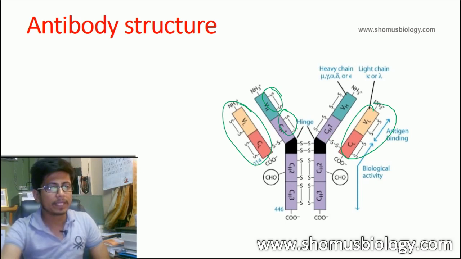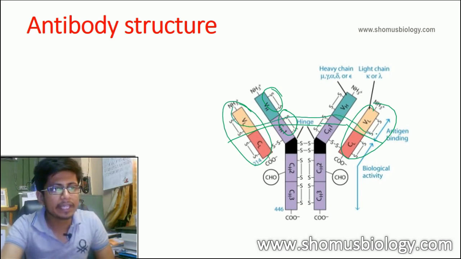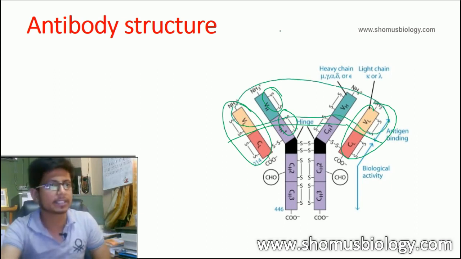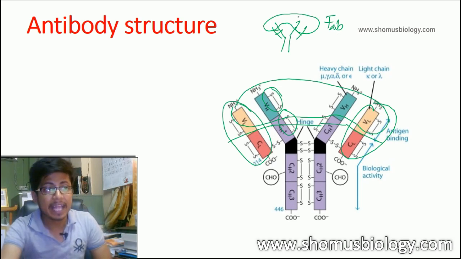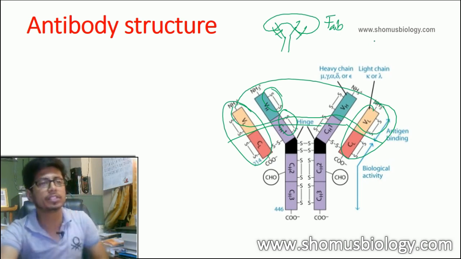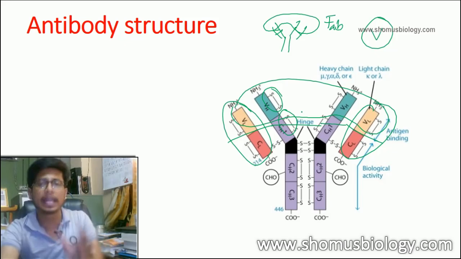For example, if you divide it into further classes, you will see there is something written as V and something written as C. The first fragments are in direct contact with the antigen, as I discussed earlier. If this is the antibody, the FAB portion is always in contact with the antigen. That portion is known as a variable region or V region. Variable region means the amino acid sequence of this region can vary from cell to cell, from time to time.